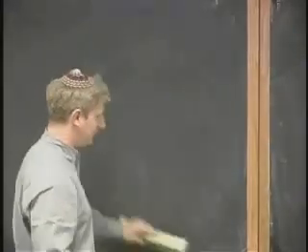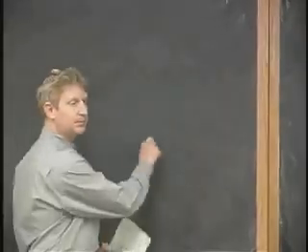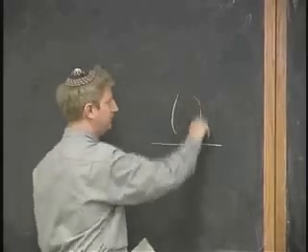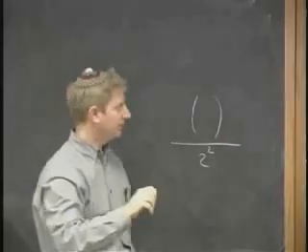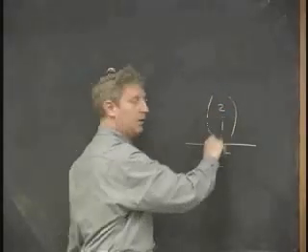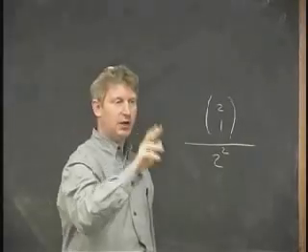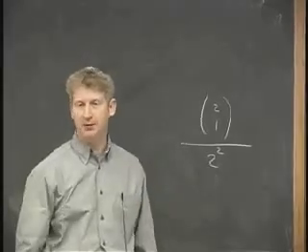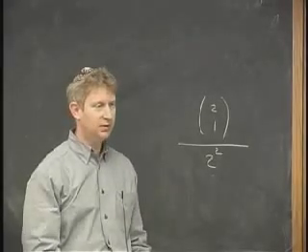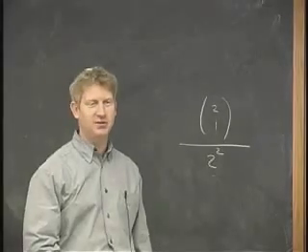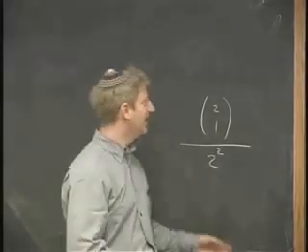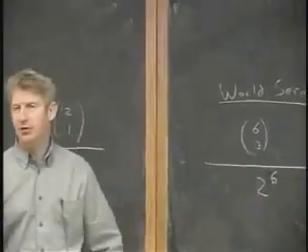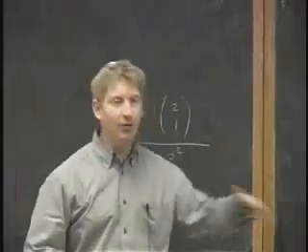Here, let's calculate it for a 3-game series. Who can do it for 3 games? 2 to the 2, and up here, this is a 3-game series. Okay, it's either a win-loss or a loss-win. So this is 2 over 4, 50% that it goes all the way in a 3-game series. What's the chance it goes all the way in a 1-game series? 100%. So 100%, 50%, and when you're down here in a World Series of 7 games, it's down to about a third. Does it keep getting less? Does it level out? What happens?